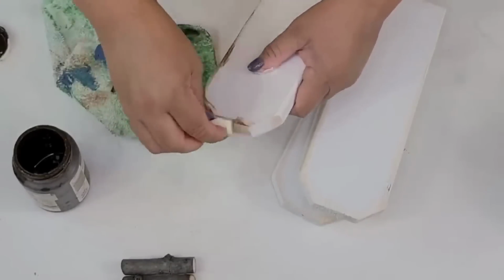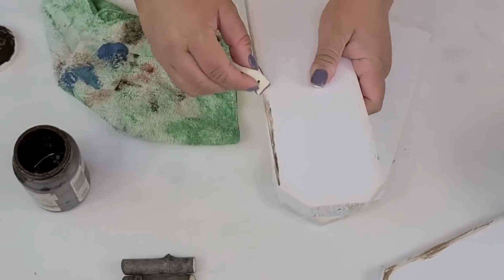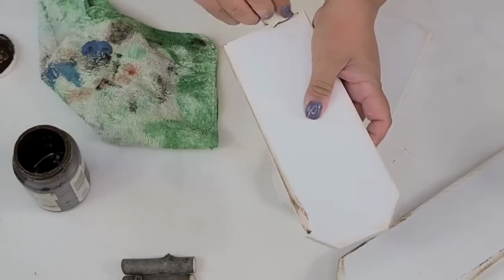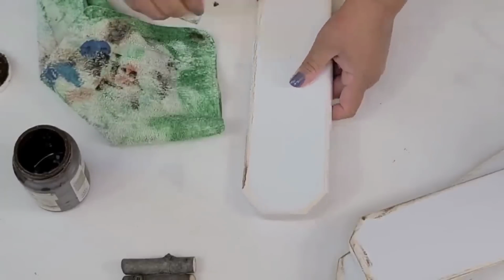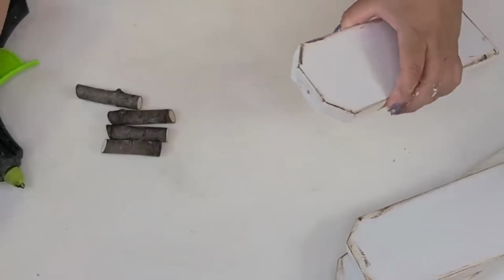Before I attach the stems to the pumpkins, I did decide to antique the edges of the pumpkin a little bit more, just for a little bit more dimension and character. I'm using the same makeup sponge that I used to stencil earlier and the antiquing wax by Waverly. I love this antiquing wax. As a matter of fact, I'm almost out, and I'm just going to have to order more because Walmart doesn't carry Waverly products anymore, which I'm sad about.